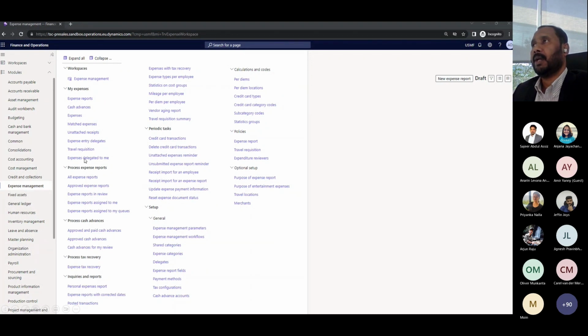For example, if I need to do an expense request, I can submit the expense request in the system, and I can attach all the relevant documents. It will go for an approval. Once it is approved, it will be moved either to the payroll team to be a part of your payroll processing, or it could be a payment to the accounts payable team.